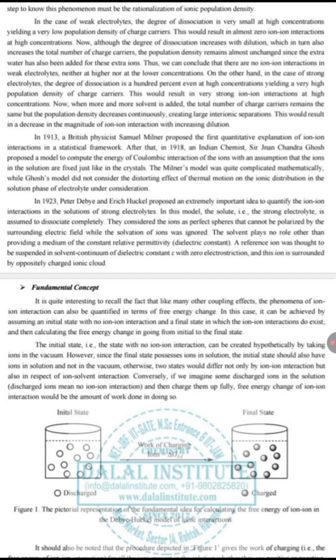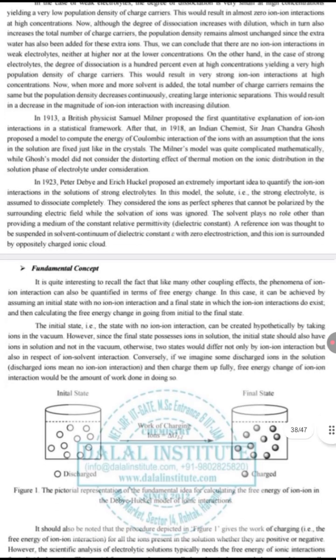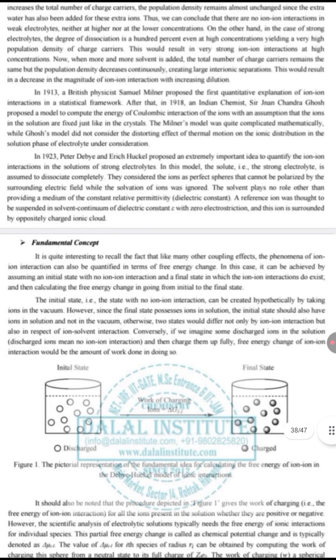In the case of weak electrolyte, the degree of dissociation is very small at high concentration, yielding a very low population density of charge carriers. This would result in almost zero ion-ion interactions at high concentrations. Now, although the degree of dissociation increases with dilution, which in turn also increases the total number of charge carriers, the population density remains almost unchanged since extra water has also been added for these extra ions. Thus, we can conclude that there is no ion-ion interaction in weak electrolytes, neither at higher nor at lower concentration.